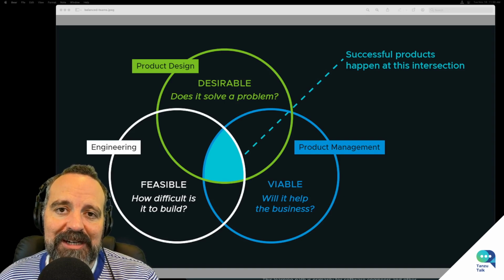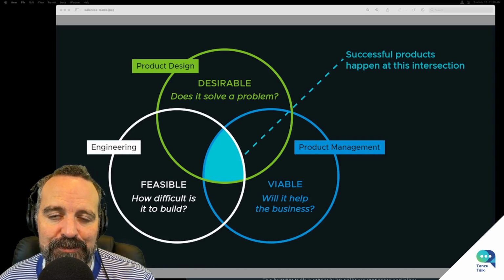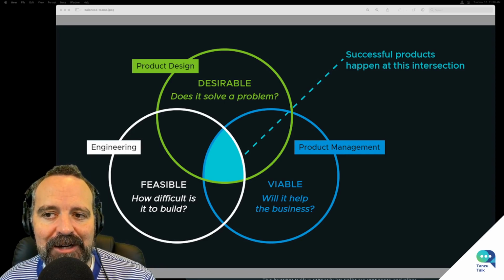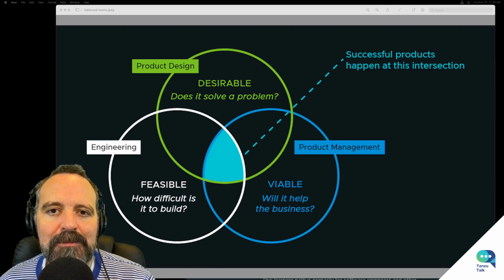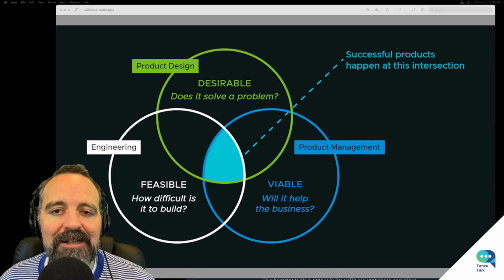One of the benefits that you get in having this team together is because they work together, focused on one application, release after release, they gel together more. There's more of a shared understanding of how things work, which means they can start to make decisions much faster than if these roles were separate. They get very familiar with the problems they're solving, the customers, and it allows them to operate much more quickly and make a lot more decisions.